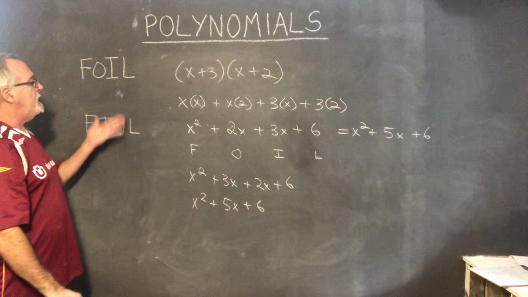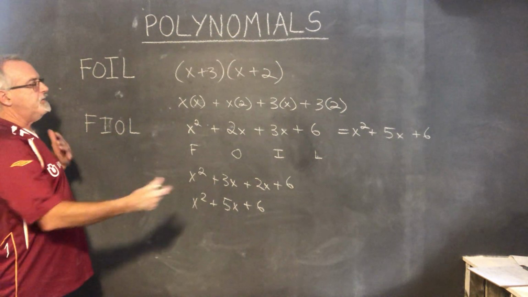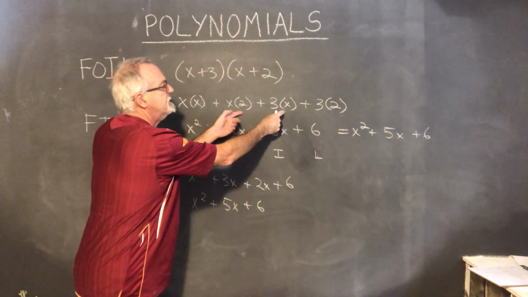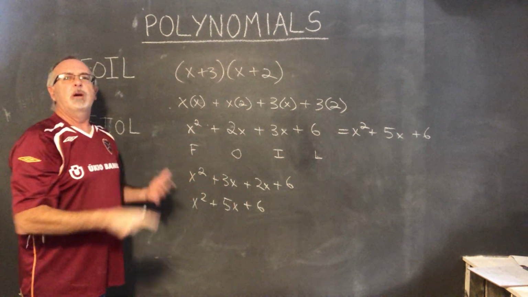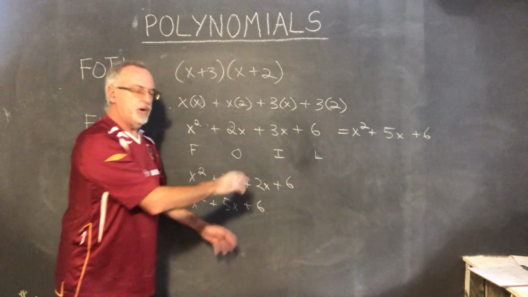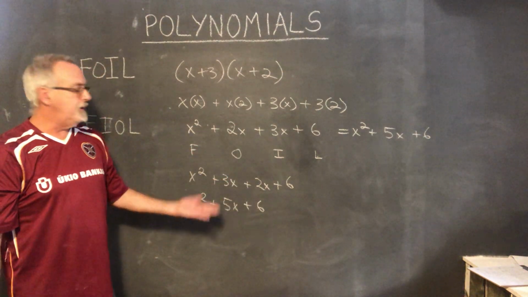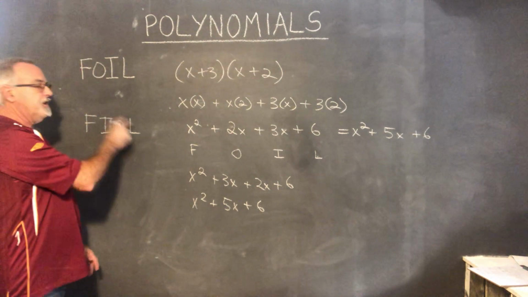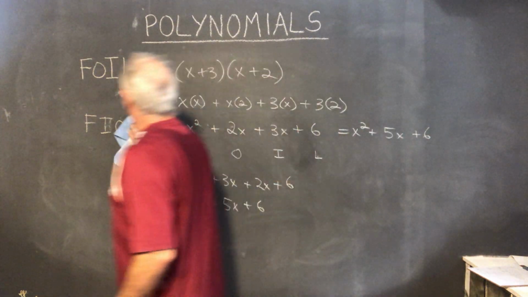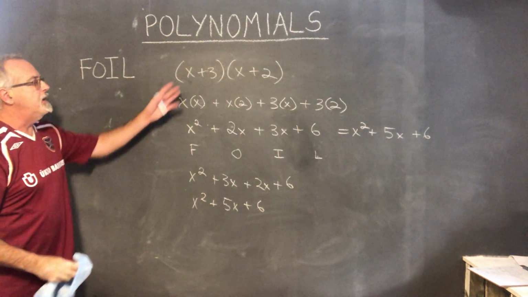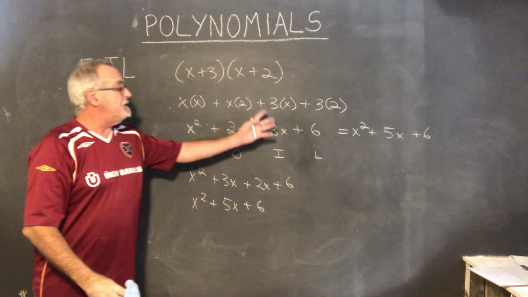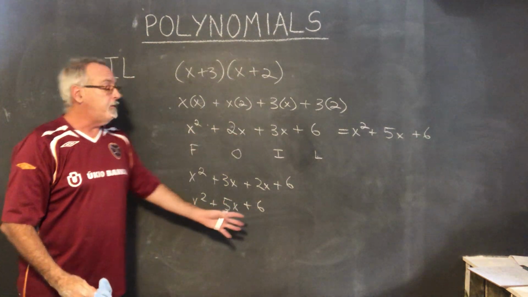So it means FILE would work because of this property where, since we're adding the two answers, when you add 3 plus 4, you get the same thing as if you add 4 plus 3. That's why that worked, where the similar terms still combined properly. It was still correct. But I'm never going to do FILE again. I'm just pointing out that if we had done the multiplications in a different order, so long as we end up doing these 4 multiplications, and then combine our similar terms whenever we can afterwards, it's going to work.